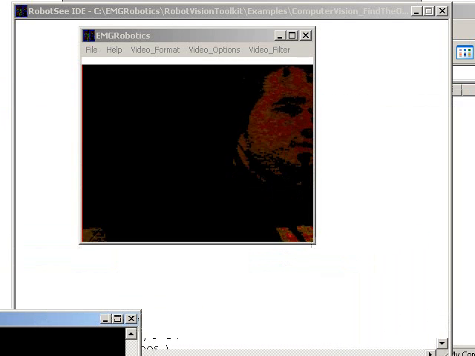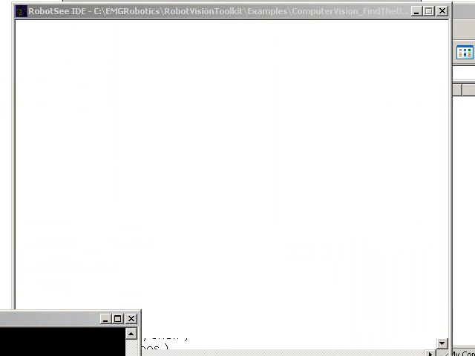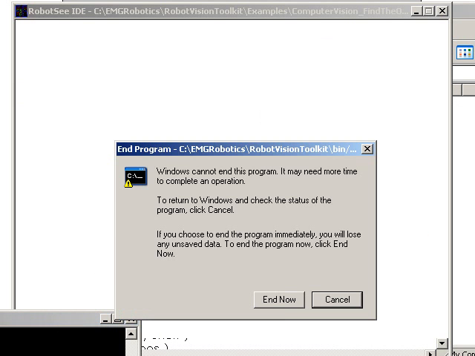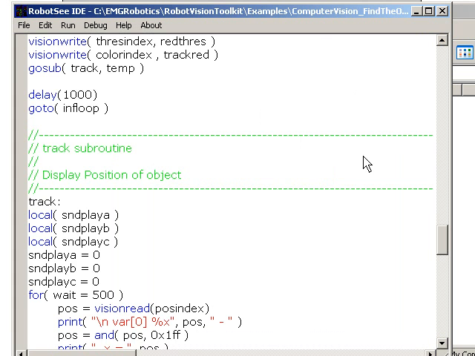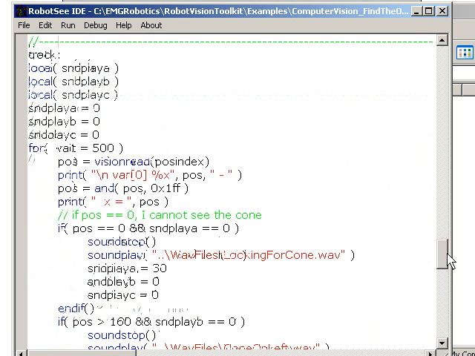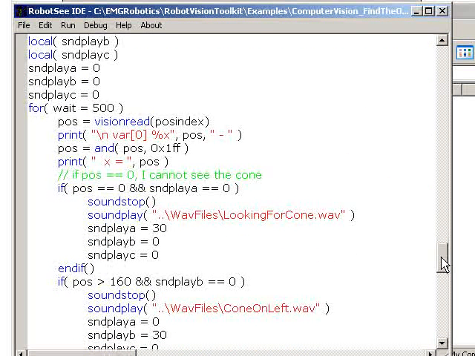So let's get this out of here. And just to show you, come on, close up. Takes a second to close. Don't worry about that. Sometimes when you close the computer vision DLL, when you just exit it out, you get that. But no problems. As you can see, the editor didn't crash, nothing like that.